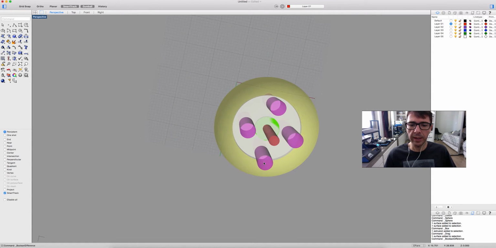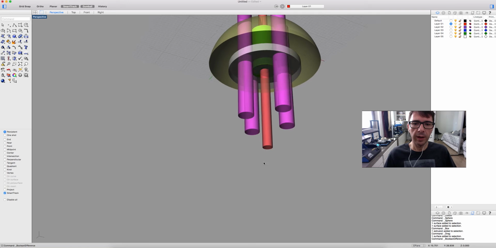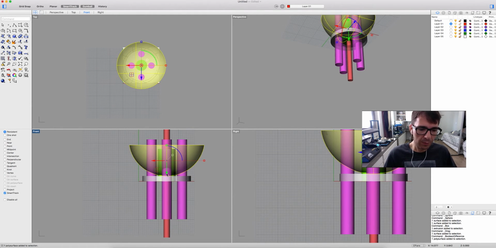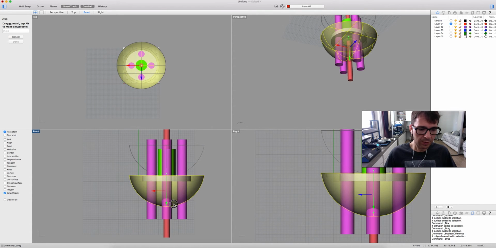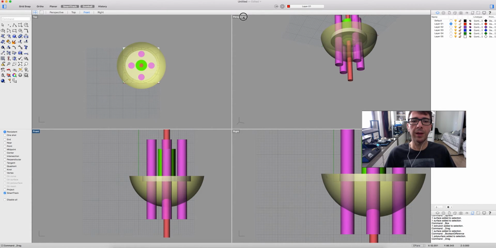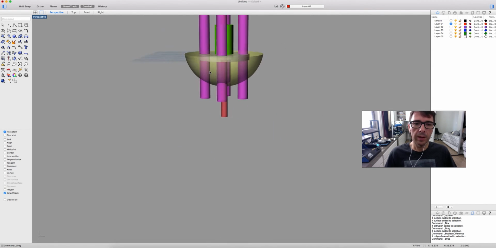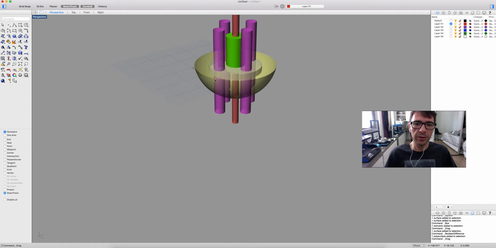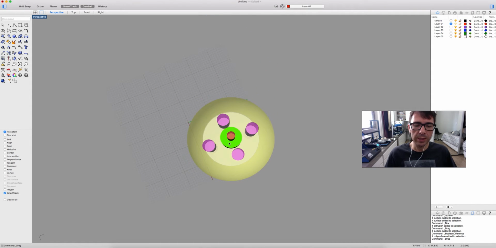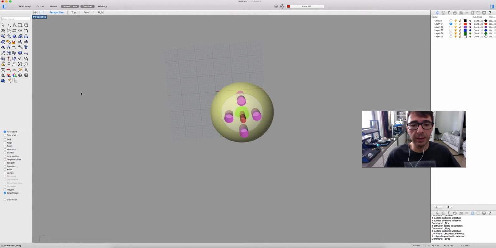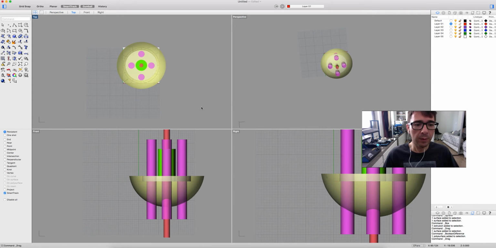We have the base plate, the glenosphere, and the central pin guide. The glenosphere is on the other side, so let's rotate it 180 degrees and move it to the correct location. Now it's okay. As you can see here, now we have our glenosphere. It's a 38 glenosphere. We have our base plate, our peg, our central pin guide. And if we want to plan the surgery, it's quite easy.